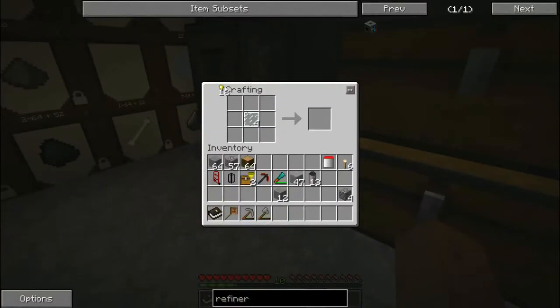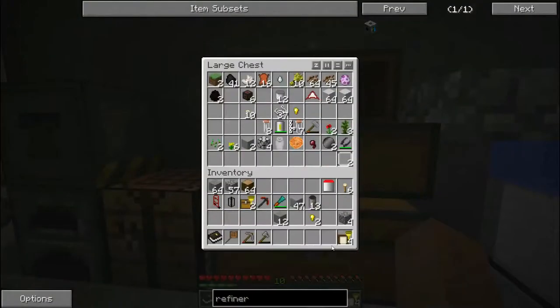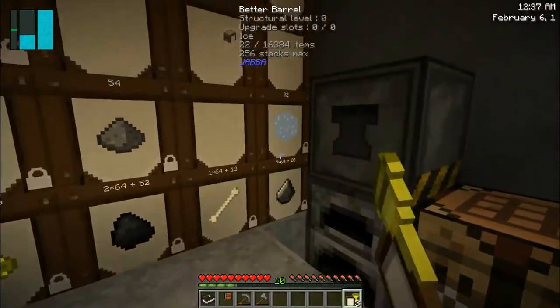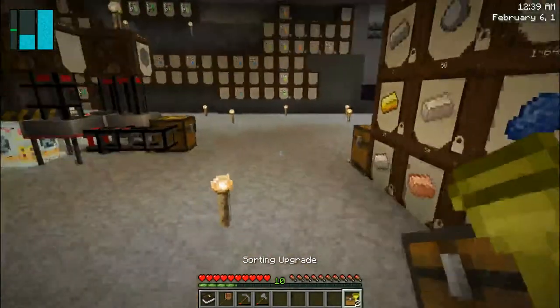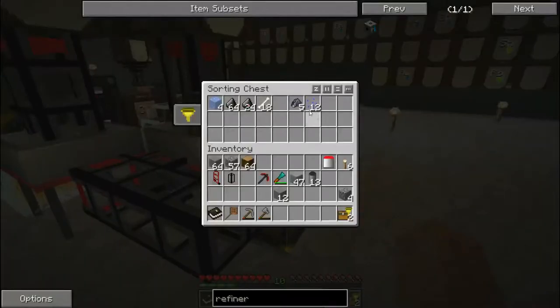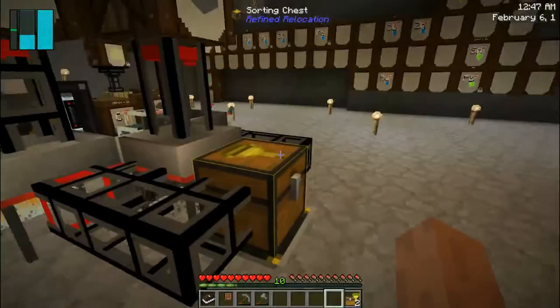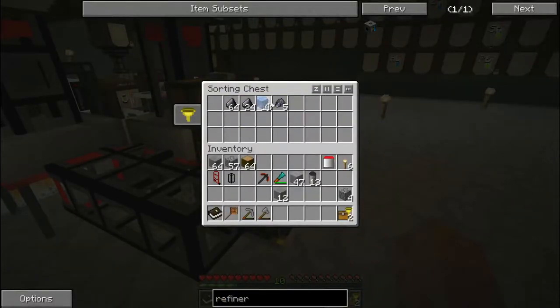4 and the gold nuggets around like so. Let's put the gold nugget here with its brother and now we can go 1, 2, 3, 4. And since we have that extra one right there, I'm going to use it for the ancient spores. And now I can come here and say rearrange the chest and all of this goes.